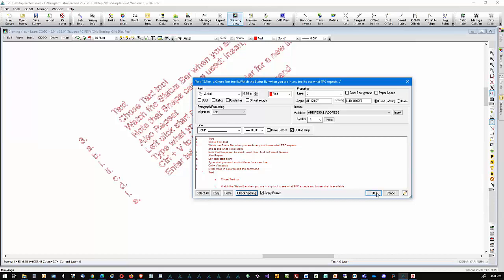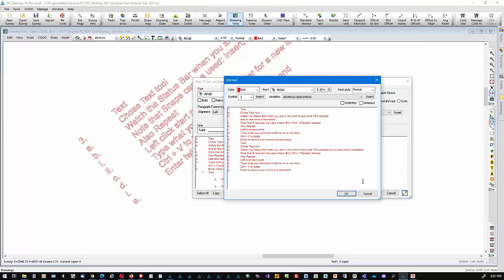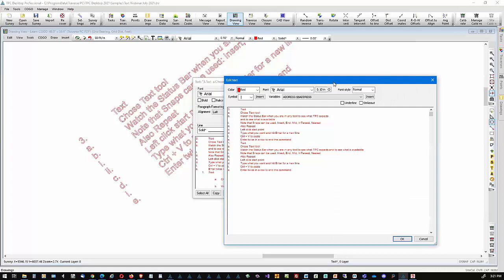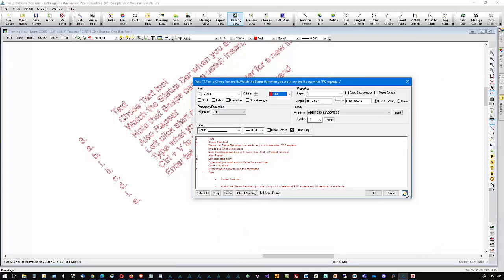So then we get over to here to OK. Should be self-explanatory. I hit OK and my stuff shows up on the drawing. Hit cancel if I don't want anything to change. And right over here, this pencil icon will open what you're working on in an external text window. So in this case, for text, angled text, and text boxes, it will open in a Notepad editor. It's limited functionality, but it gives you this box and you can size it however you want, et cetera, et cetera. All right. So that's what the pencil icon does. For the rich text, and you'll see this later, it actually opens Wordpad rather than Notepad editor.